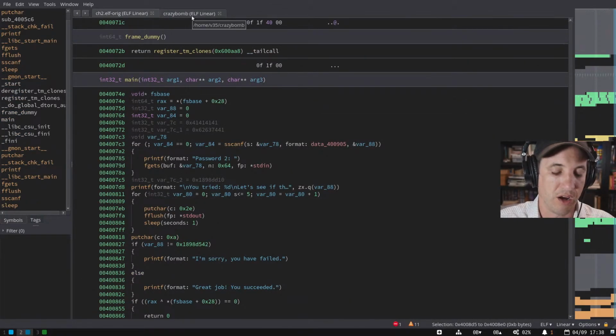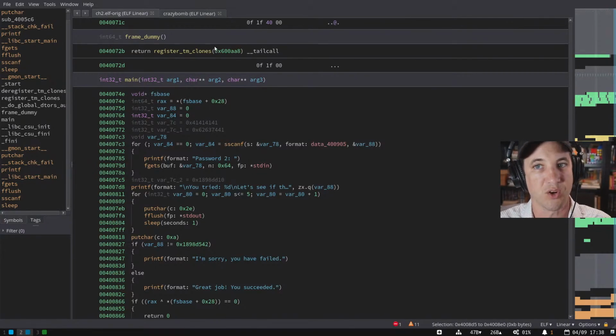People used to complain, oh, Binary Ninja, I thought it was multi-threaded, you're taking as much time as IDA to analyze this binary. And I'm like, well, we're decompiling the whole binary. Yes, we're multi-threaded, so we tend to be faster, but we're also decompiling the whole thing. It's the equivalent of decompile all in IDA. So if you have memory and threads, we will use them.